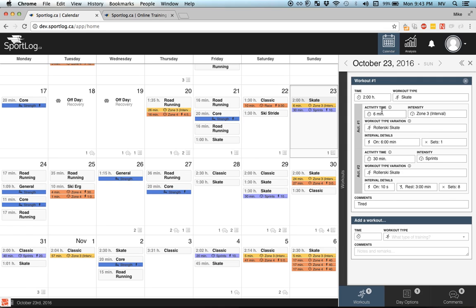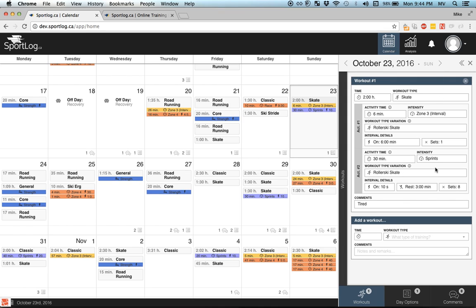So this athlete was obviously, this zone 3 was just a warm-up because that wasn't the main focus. He only did 6 minutes of it. If we go down here, has another activity recorded, and that's 30 minutes of sprints, also done in roller skiing. And we can look at the total time here. So he did 10 seconds on, 3 minutes off, times 8. So approximately 30 minutes of total sprint time. So this is a great way to capture the very specific minutia of what you're doing in every workout. A little comment down here, he was tired. That's too bad.